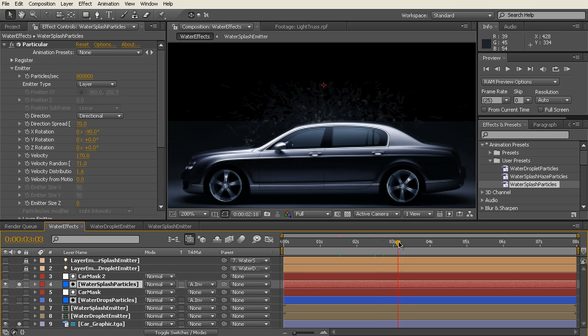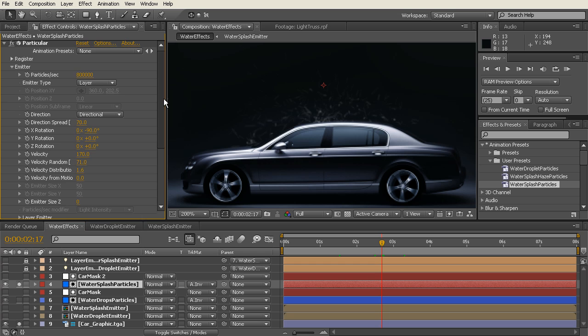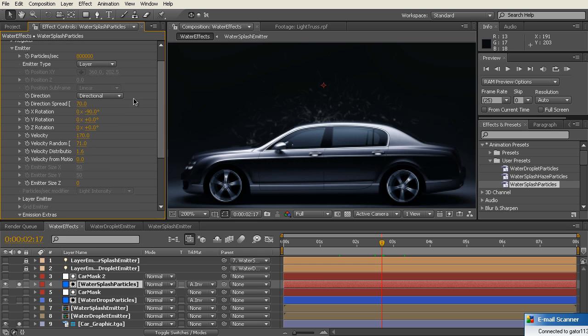There's our splashes happening across the roof of the car, and you'll see that those settings that I've baked into the animation preset are working nicely. Let's have a quick look at some of the subtle differences. I've got a lot more particles happening there in the particles per second, and this time around I've actually got some directional velocity happening. So I've got my direction to directional. I've got my directional spread to 70.